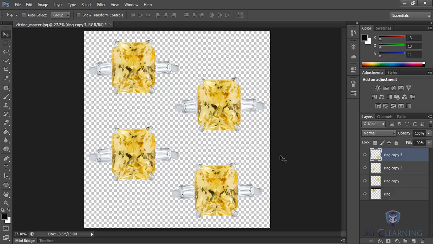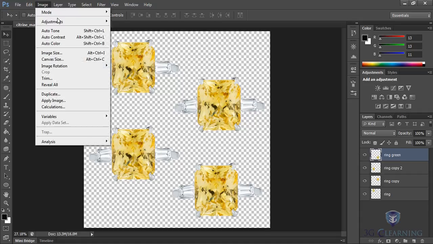This is a popular technique for catalog producers. They may sell this ring in 4 different colors, but it's more expensive to shoot that in 4 shots and pay the model, the studio, and the photographer. So they simply get the samples of these objects to match the color for their online or print catalog. So we will start with this one, and I will name it Ring Green.